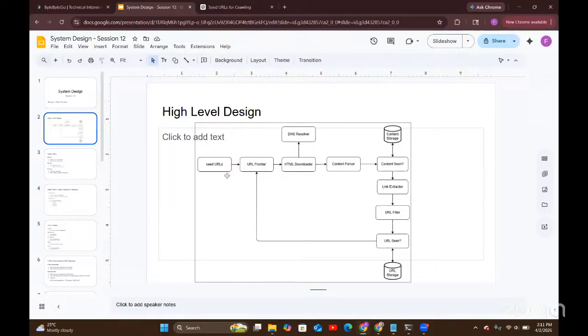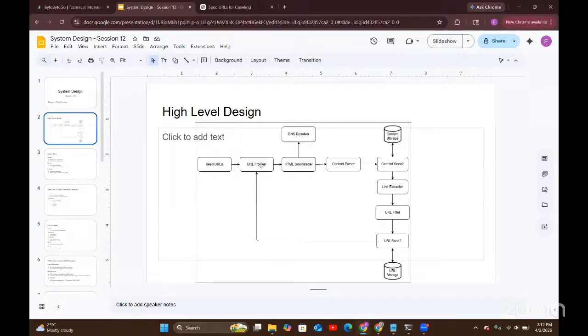Probably you have heard about the single responsibility principle. We use that principle to implement a component that has a single responsibility, and multiple tasks are not being performed in one component. Based on this, we have multiple components for our web crawler system.